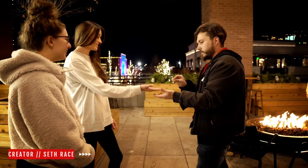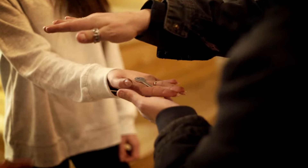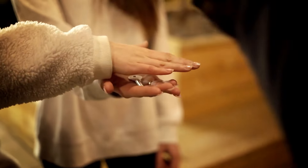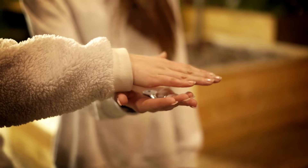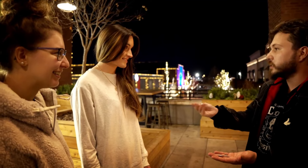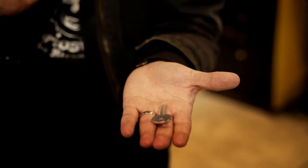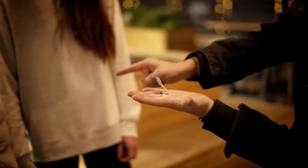And then, can I see your hand? I just want you to hover it right above her hand like this. I want you both to focus some energy into that key, absorbing some energy from you. So if I go like this, I should be able to... You see there's like no strings attached.